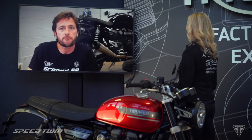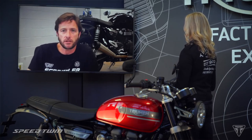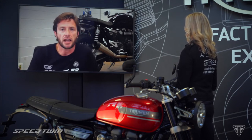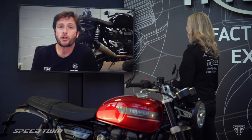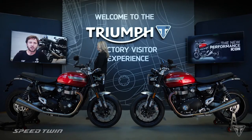Now with this new generation, what was your ambition? This is a new step forward — making the bike even better, moving to a higher specification level with better suspension, better brakes, a better engine, and lighter wheels, making the bike feel even lighter and more agile. And what do you personally feel about the result with the new model? Oh, the result is fantastic. I think the customer is going to love it. Thank you very much, Felipe.